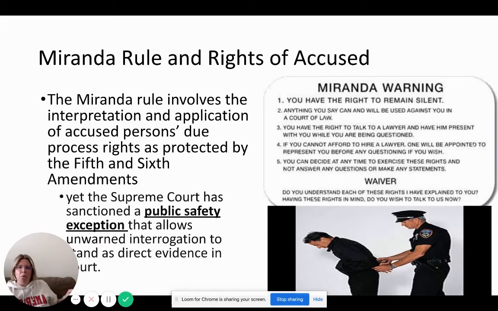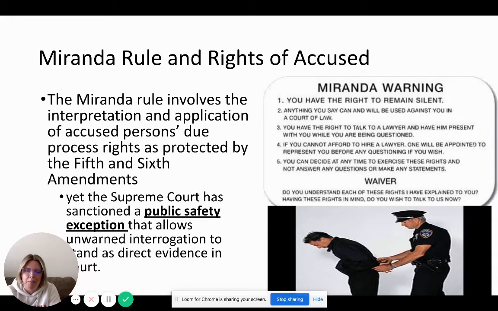Okay, the Miranda rule. Remember the Miranda rule, the rights that you have: the right to remain silent. Anything you say can and will be used against you in a court of law. You have the right to talk to a lawyer or have them present with you while you're questioned, and so on. The Miranda rights came out of a case, Miranda versus Arizona, and it is basically the court saying, these Fifth and Sixth Amendment rights are really important, so we're going to make police say them to people and make sure they understand what they are before we question them, because we want to make sure that we honor and respect the Bill of Rights.